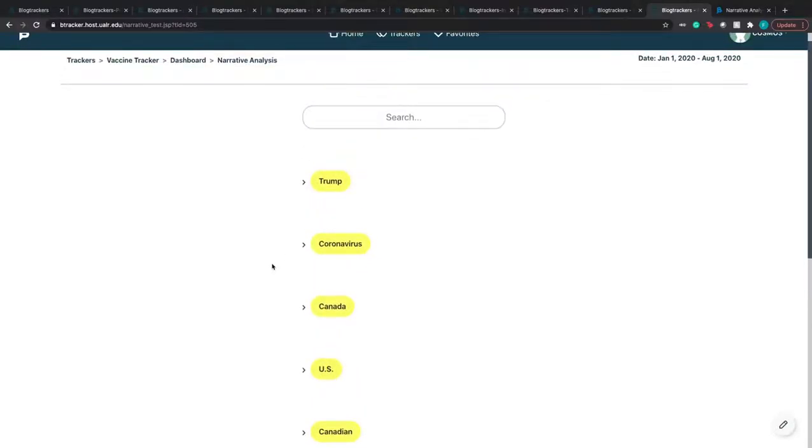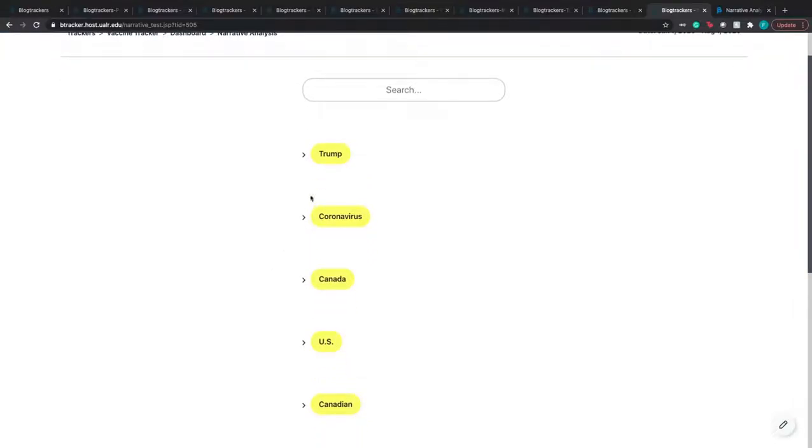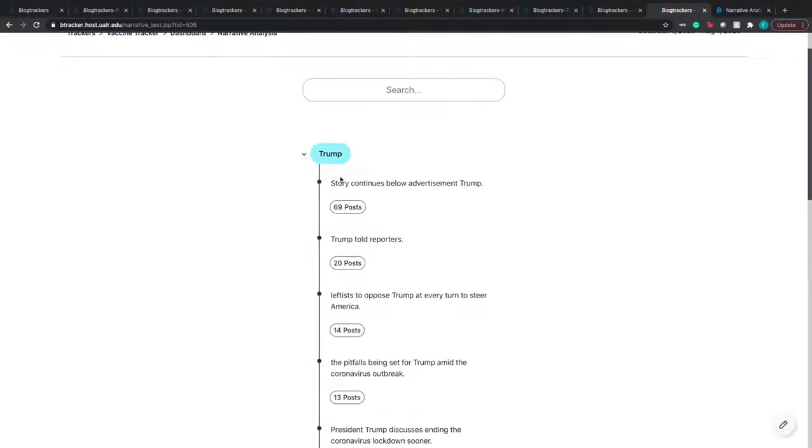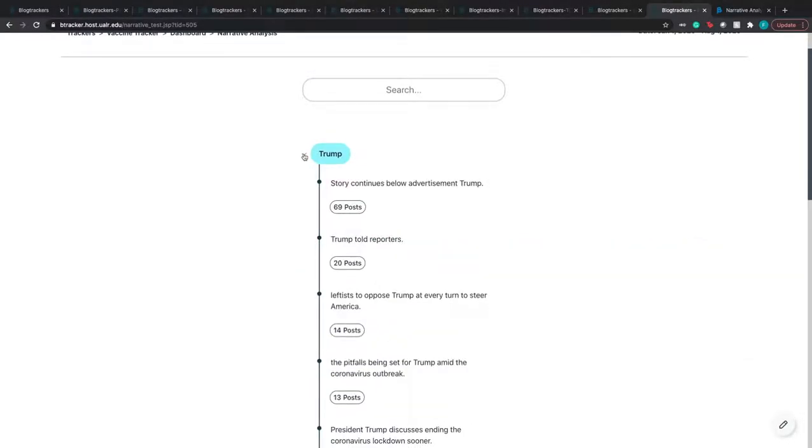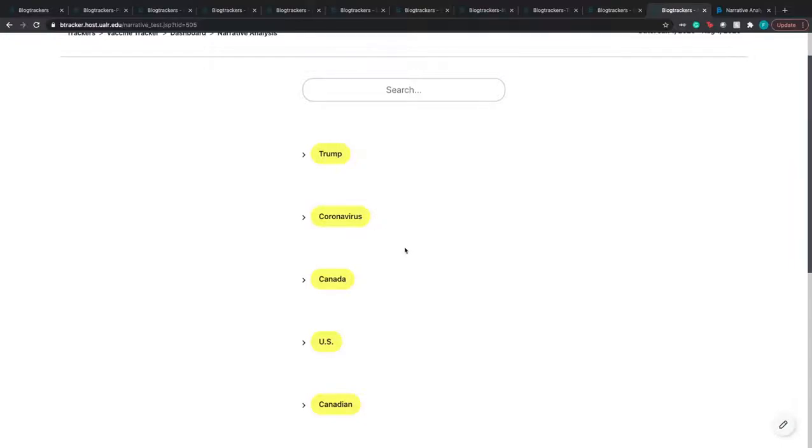Each of those entities has narratives, and each of those narratives has posts that mention those narratives. So on load of the page, we see entities. These entities are arranged based on the amount of narratives that each of the entities have for that tracker.